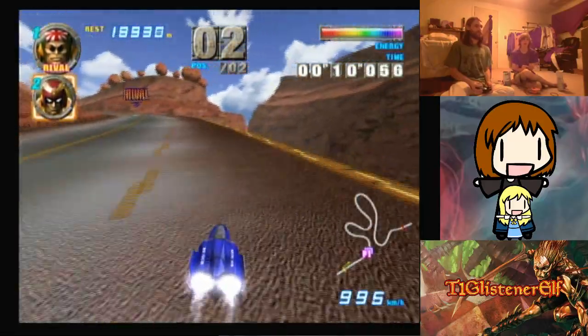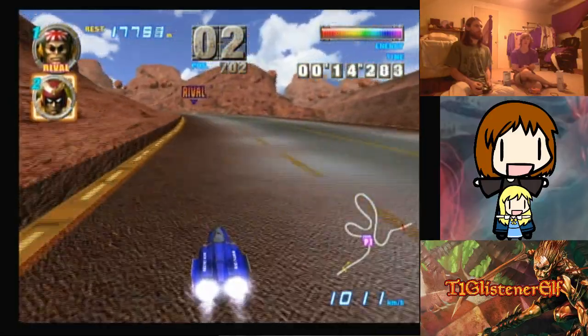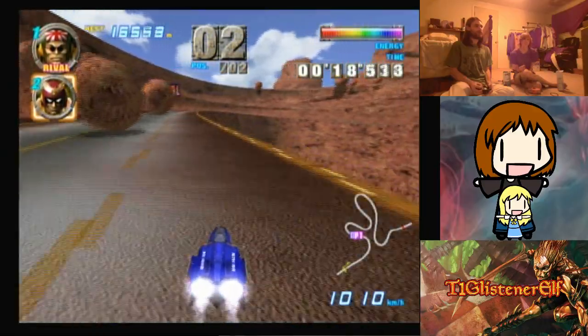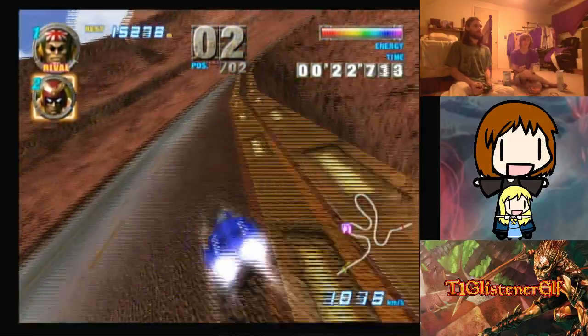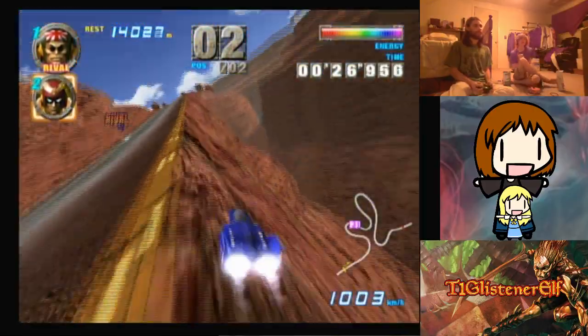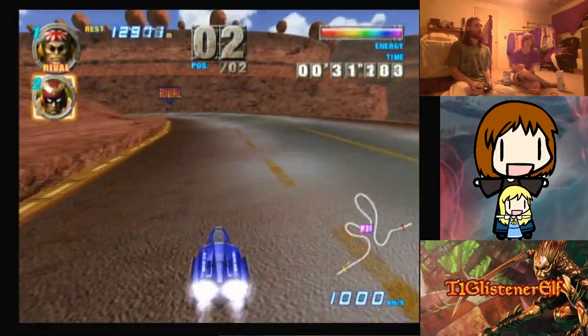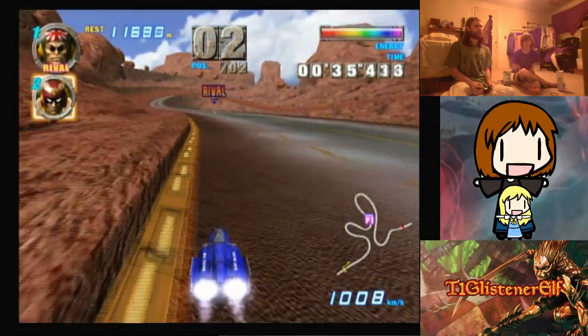One thing I do is just run around Delfino Plaza with the turbo nozzle. Oh, okay. That's pretty fun. Oh, I lost speed there. Somehow. Really? There? Yeah, even though I went off, I lost speed.